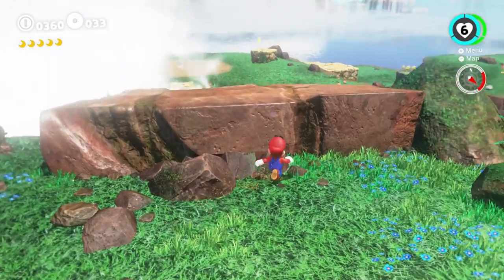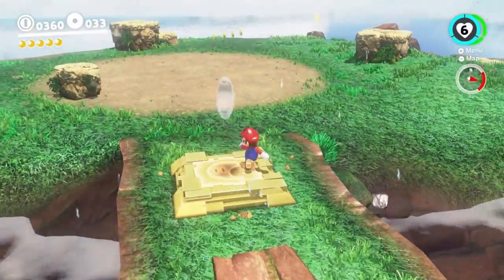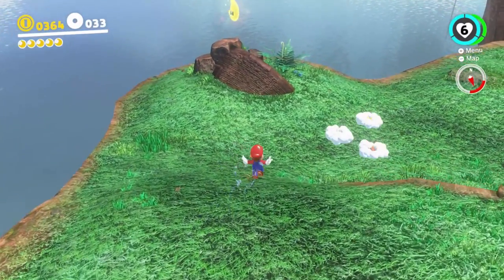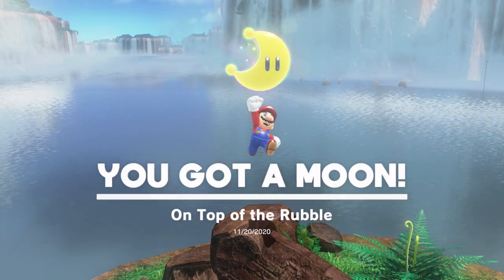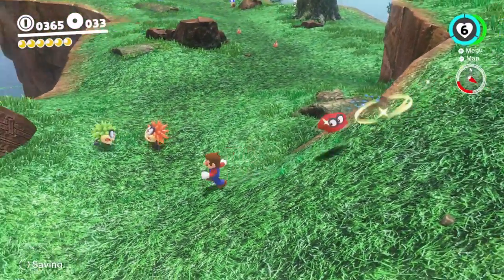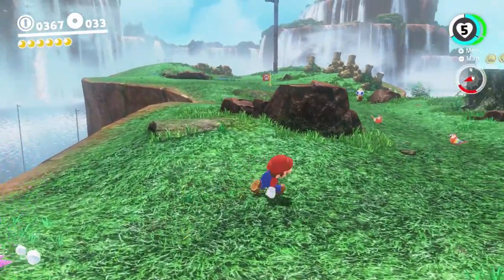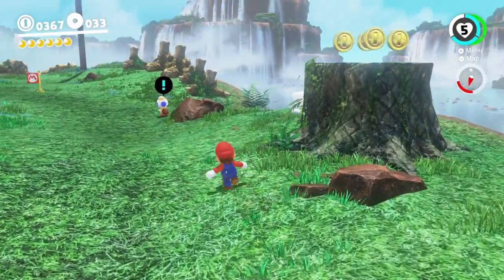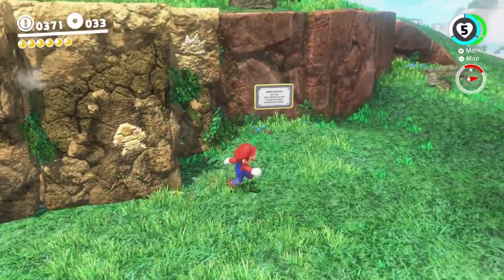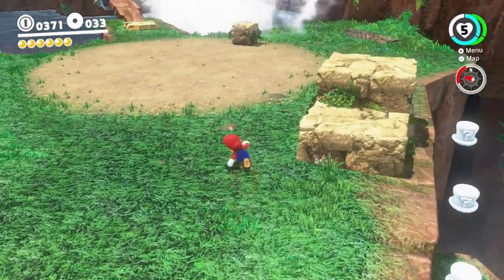Wait, dude, there's a random moon just sitting way down there. How did I miss that before? Was it always here? I don't know. Let's go. I don't know why that was so difficult for me to do. Okay, well, let's continue on. We found a random moon just sitting there.